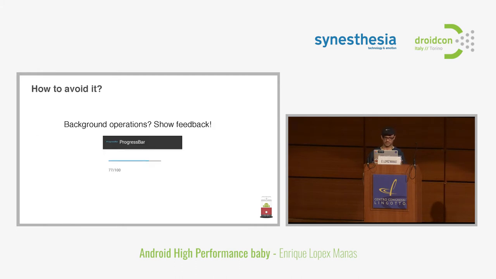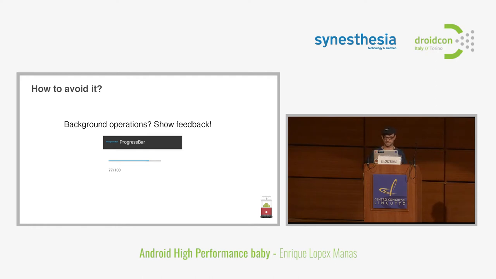If you're performing background operations, you should show feedback continuously. We have the native progress bar element, and we can create custom ones. We should always show visual feedback to the user rather than just performing an operation silently. As developers, you're also a bit of a behavior designer. If you're implementing something that has a risk of taking time — accessing a database, fetching something from the internet — you should always enforce in your organization the need to show feedback, even if it wasn't planned from the beginning.